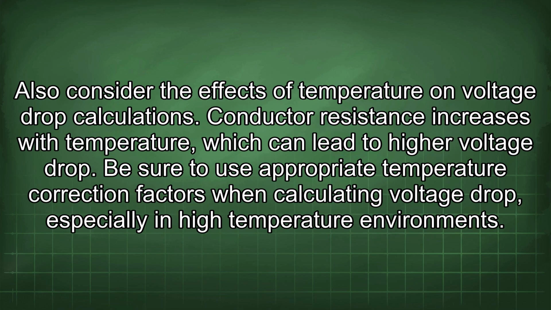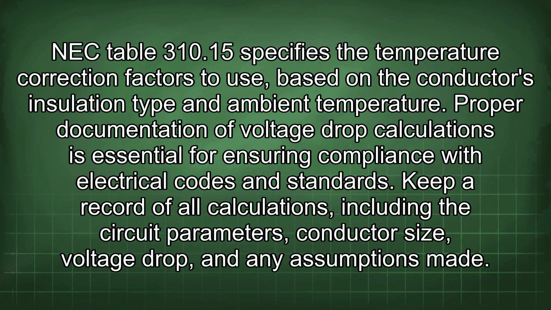Also consider the effects of temperature on voltage drop calculations. Conductor resistance increases with temperature, which can lead to higher voltage drop. Be sure to use appropriate temperature correction factors when calculating voltage drop, especially in high temperature environments. NEC Table 310.15 specifies the temperature correction factors to use based on the conductor's insulation type and ambient temperature.